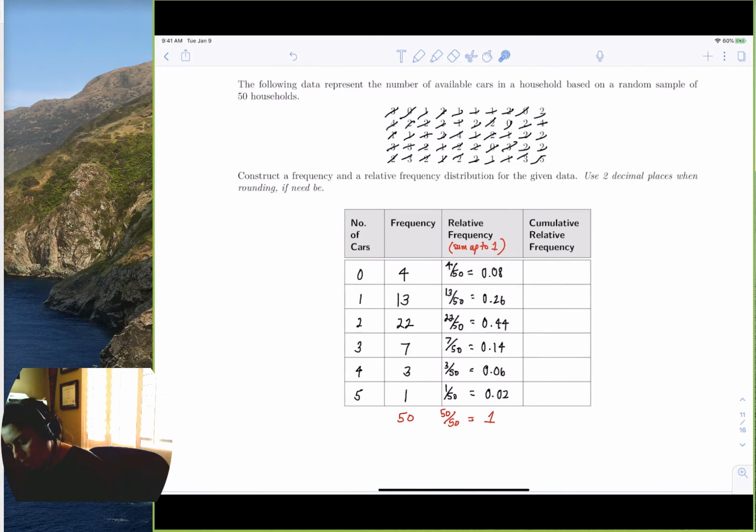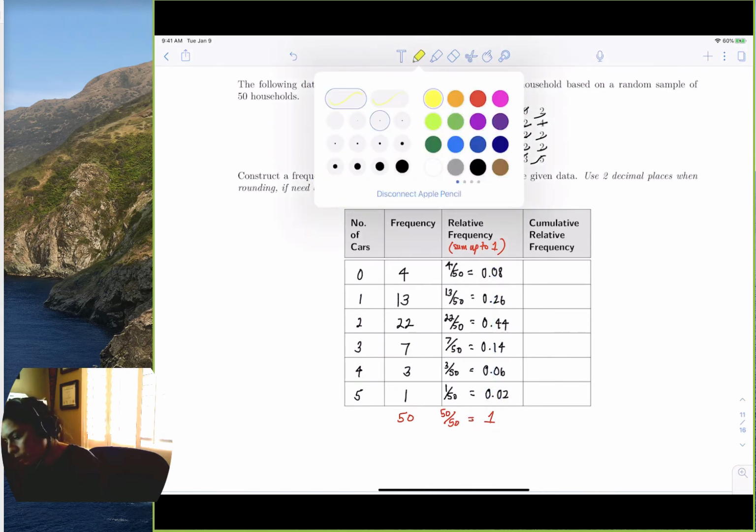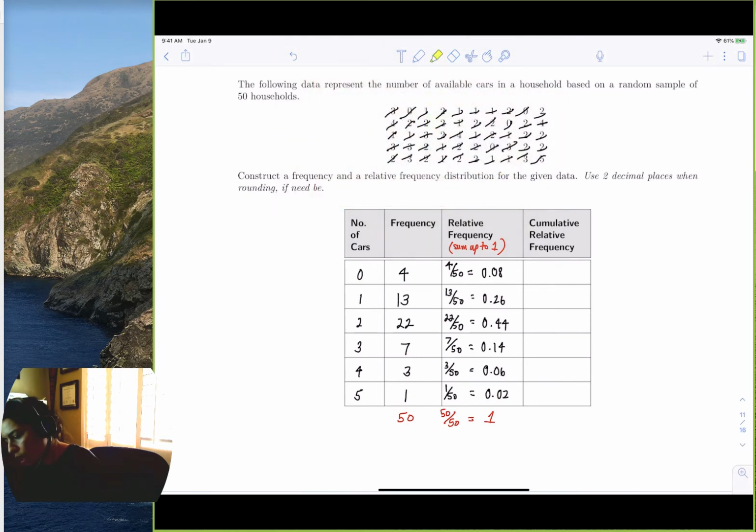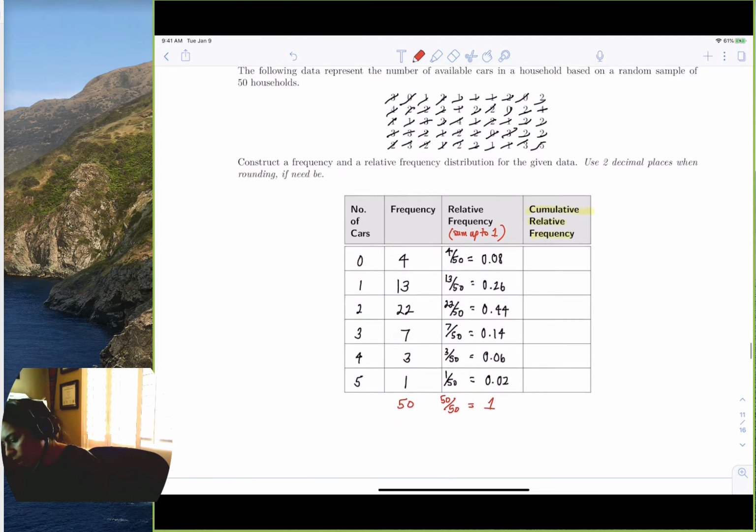Well, what happens if I add 0.02 to all these above it? If I add them all up, I got 1. I assume with cumulative relative frequency, and again, I want to emphasize the word relative, the sum of all of them will be 1.